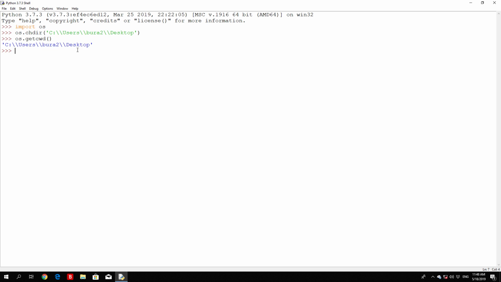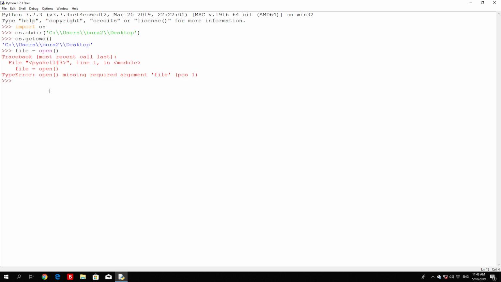Okay, so our preparation is over. We changed our directory successfully, and let us take a look at how we can simply open a file or create a file. So in Python 3, that is a rather simple task. You can simply use a function that is called open to open a certain file. So right here, let's call it file equals open.